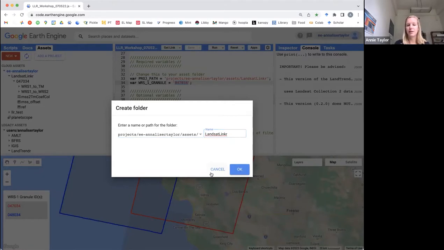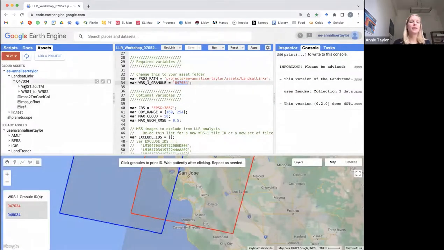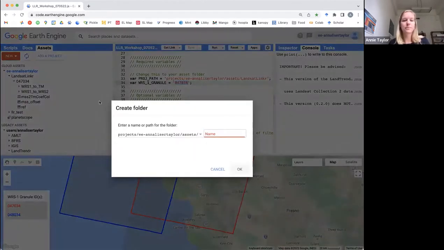But I already have that folder created, so I'm just mocking this up. To then create a folder within that with the name exactly the same as the tile ID, which is 047034, you can go ahead and copy that text from your script just to make sure you're getting it right. And then again, you're going to go to New Folder.